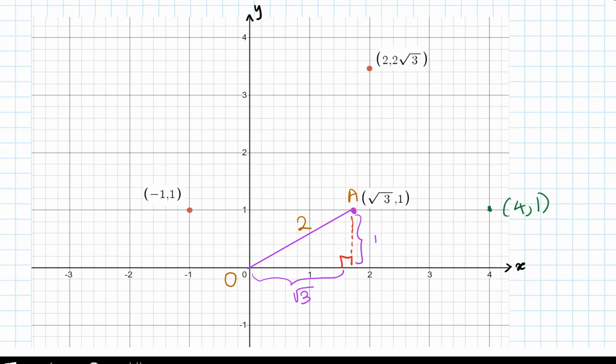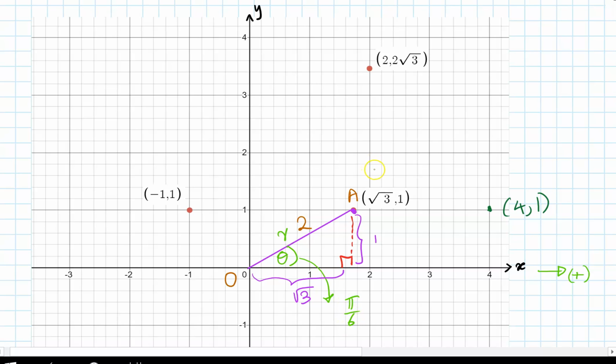And polar coordinates mean you are going to write down the coordinate in terms of a length, or rather distance, which is away from the origin, or the shortest distance between the point and the origin, and the angle between the positive side of the x-axis and the line that joins the origin and the point, so OA. So that's theta. Well, if you remember the exact values table, what is theta in this case? In this case, it will be 30 degrees, or you can say pi on 6.